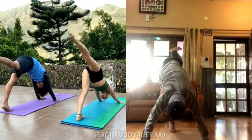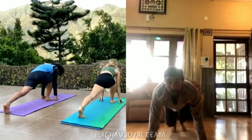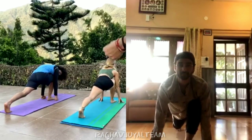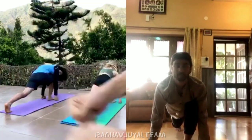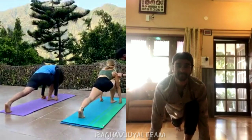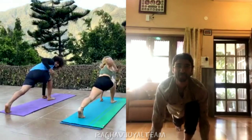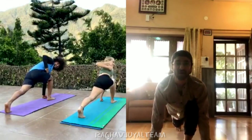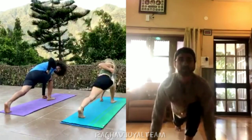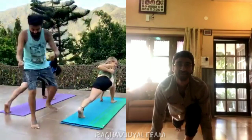And exhale, left foot forward, between the hands. Yes, brother. Right now. Right hand, fist on the ground, fist, puños. On the ground, and bend your left arm. Yeah, like this, imagine. Fist on the ground.